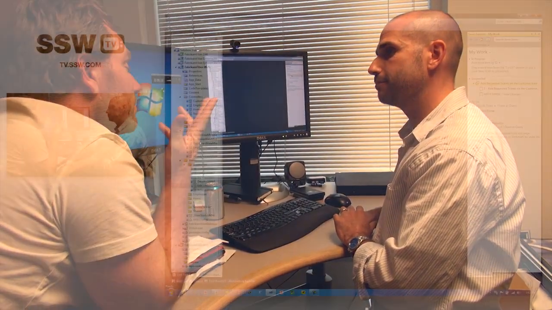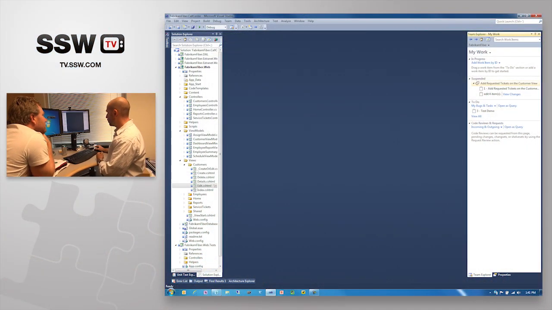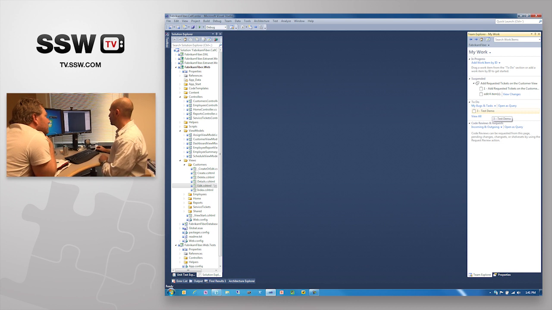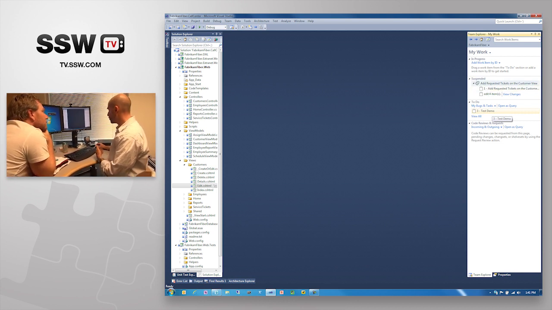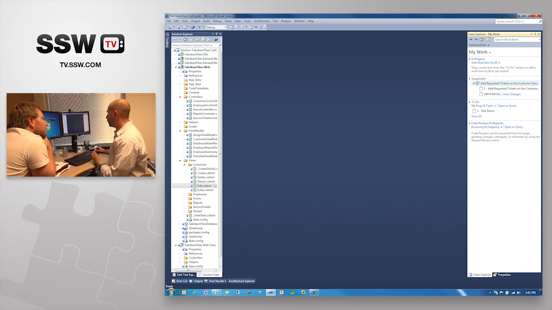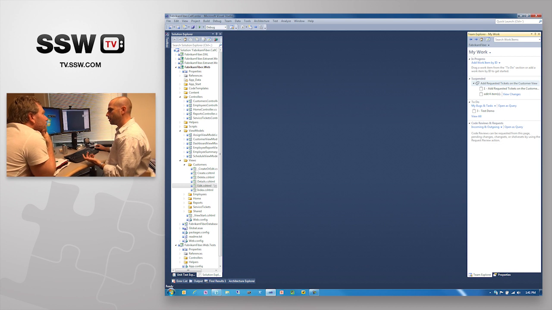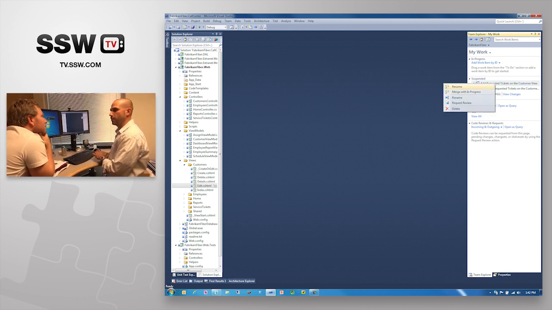Yeah, that's a good idea. Anyway, so of course I can start this other task, and so assume I did that and check that in. But as you can see, I have this suspended work here. If I want to get back to this, all I need to do is basically resume this work. I can also, if I wanted to, merge changes together if needed.